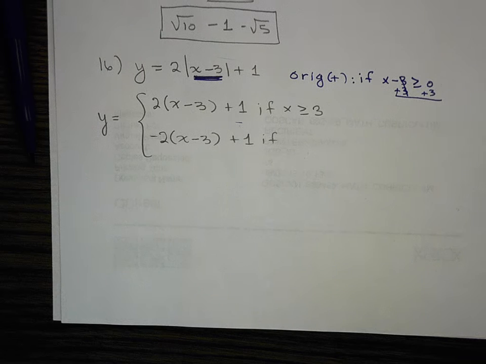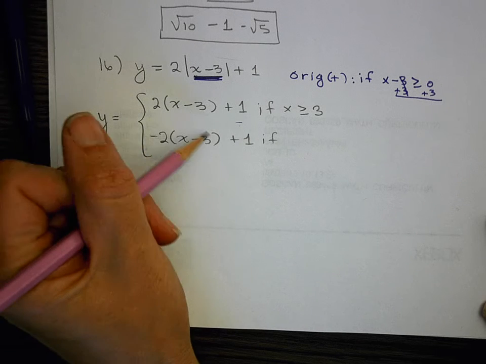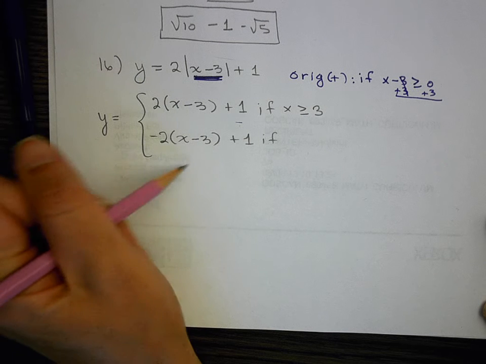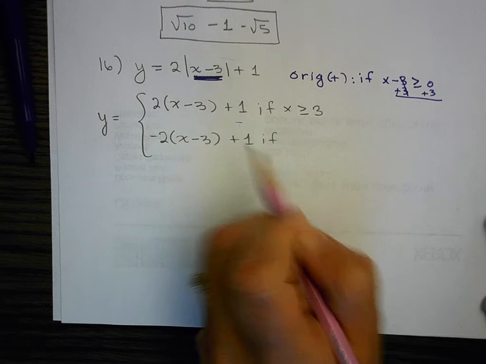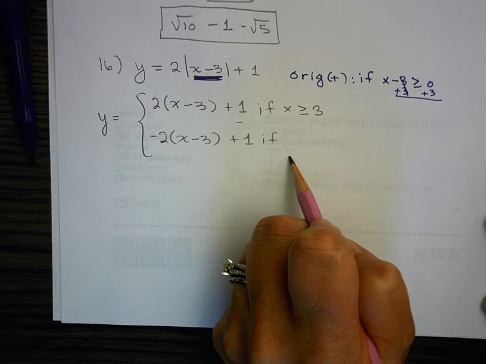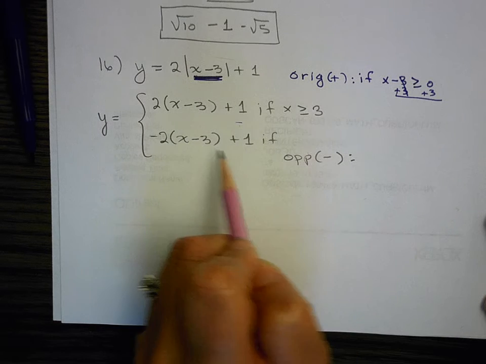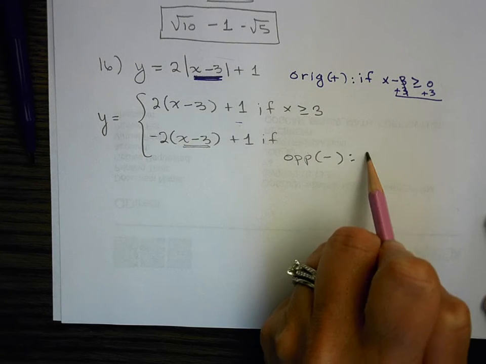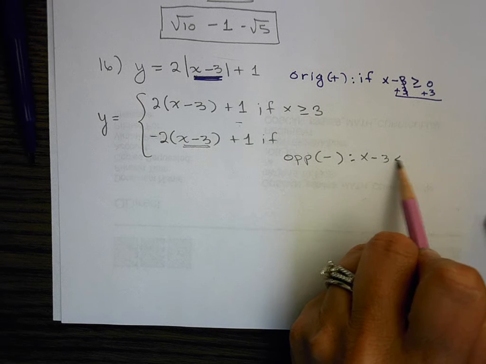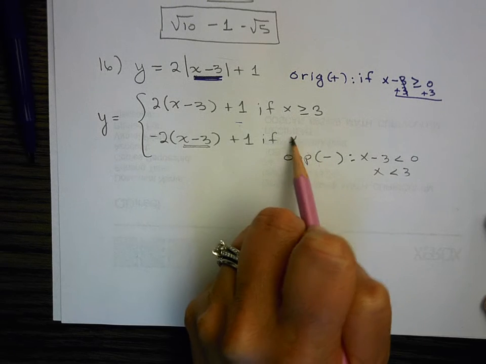So now we do the opposite leg. If I make this negative, I want to make sure to look for where this is negative. So then I have a double negative to turn positive. So I want to know when is this negative. This is my reflected version, or my opposite version. So this will only be opposite if this right here is less than 0. So add 3 over. So if x is less than 3.